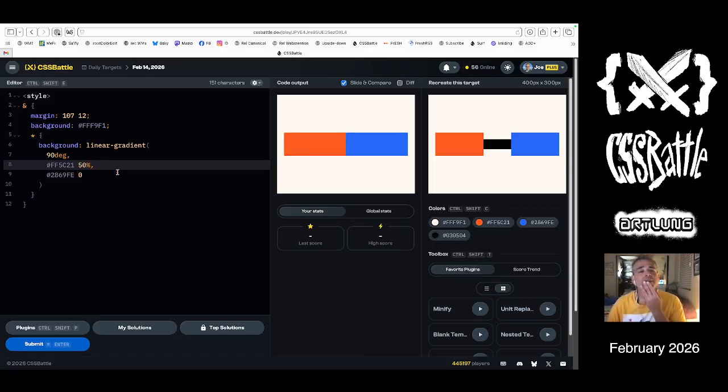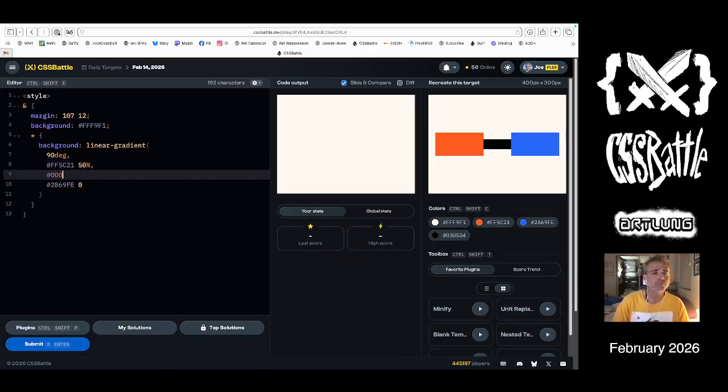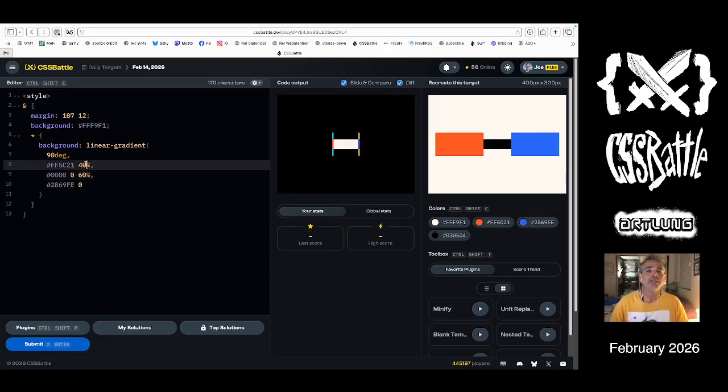Now, do we want to make space? Do we make another color stop? We can do it as a cover. So I can do it as transparent. Probably this number is not going to be great. 40, and then what, 60%? And I'm missing a comma. There's our comma. So if we do 40%, 60%, yeah. So I knew that was not going to be quite what I wanted it to be.